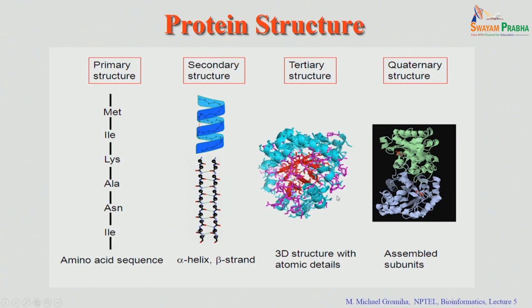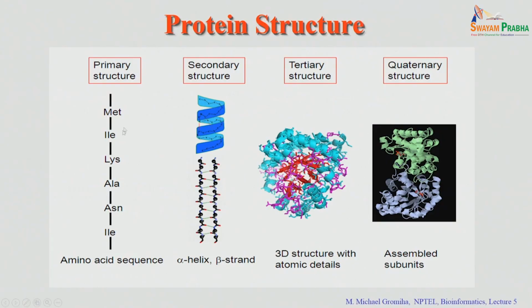If you look into the various organizations of protein structures, they are mainly classified into 4 different groups: primary structure, secondary structure, tertiary structure and quaternary structure. In addition, there are 2 structures in between them: super secondary structures, the combination of different secondary structures, plus domains. Let us say in a protein some part of the residues can fold and perform functions; they are called domains. So, what is the primary structure? It is the arrangement of different amino acid residues, right.